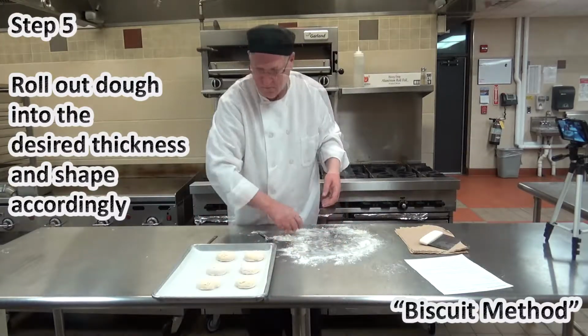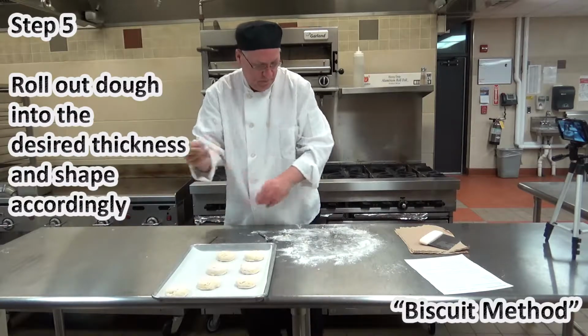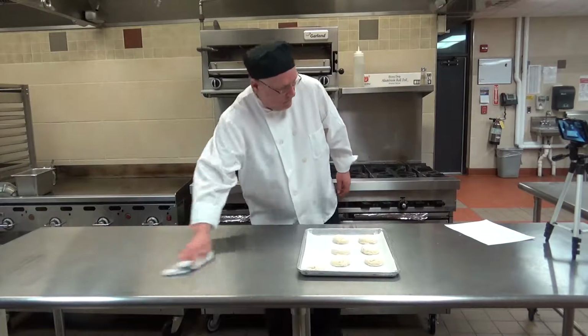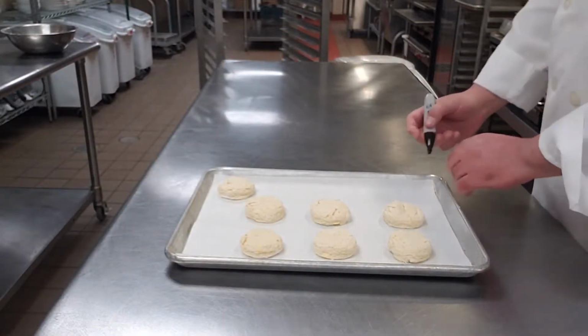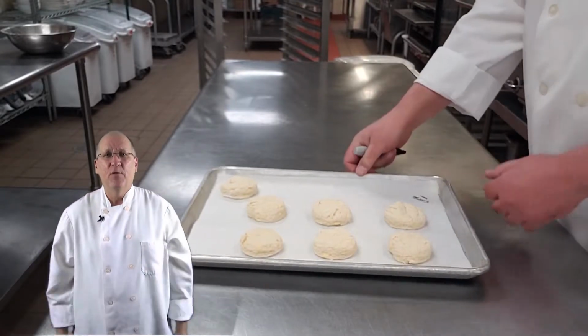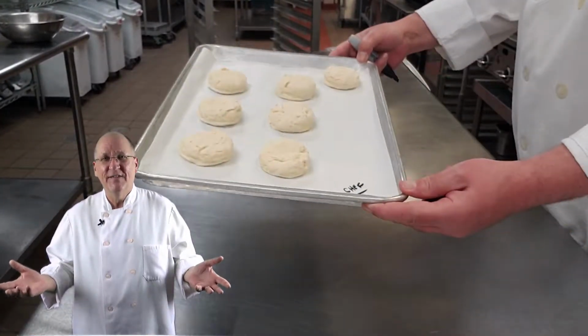Now take your biscuits and place them on a sheet tray lined with parchment paper. Always take a minute to clean up your area and look like a professional. Please put your name on the parchment paper so that it doesn't get mixed up with all your peers' biscuits.